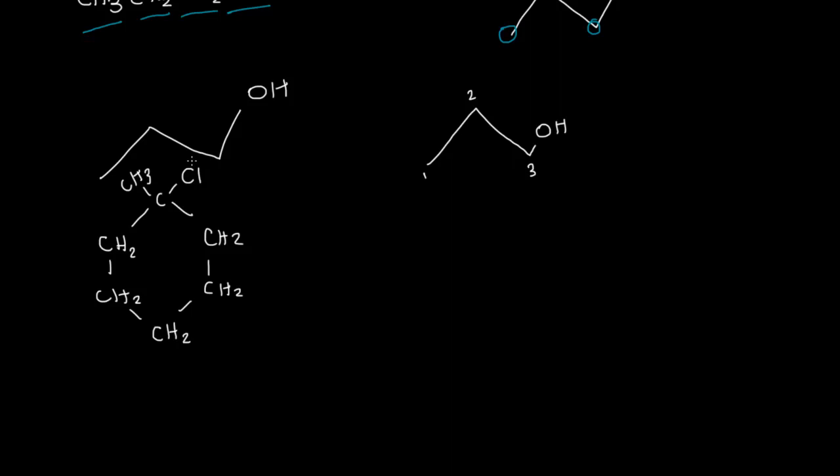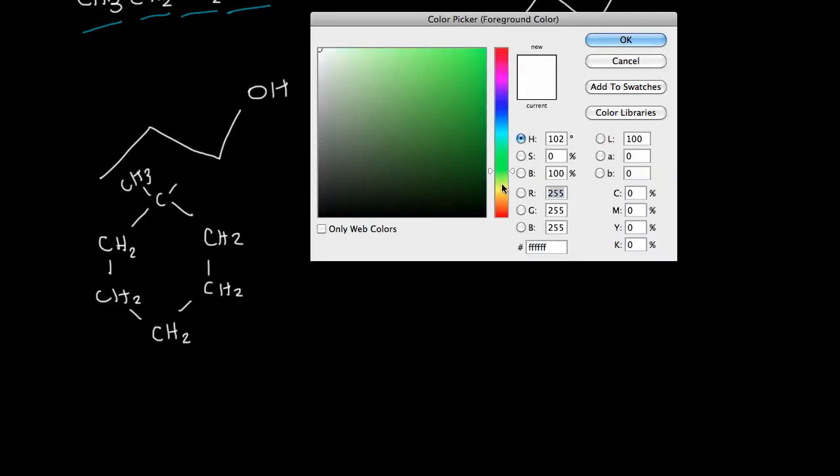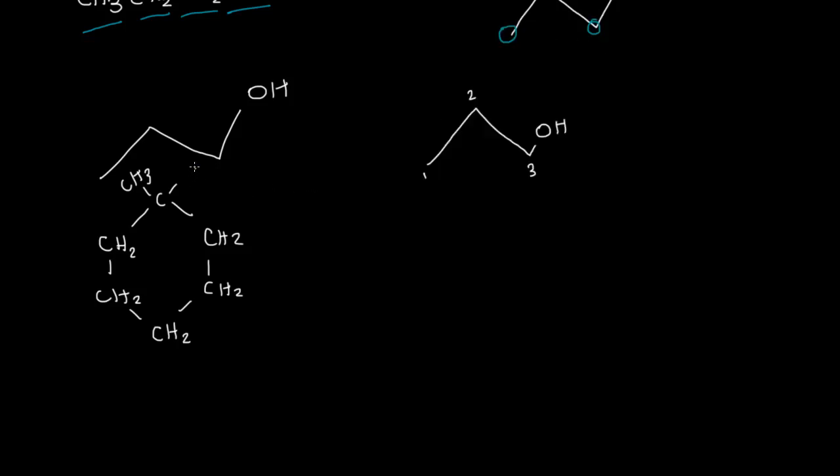Let's put that in a different color. What do we want? Let's go with yellow right there. So that's a really ugly yellow. That's nice. All right, there we go. So this is our new structure right over here. It's a ring. Now, you're going to obviously encounter some rings in organic chemistry, and the naming is a bit different, but we're not going to look at the naming right now. We really want to look at the structure. Same concept applies.